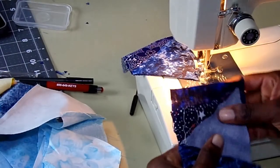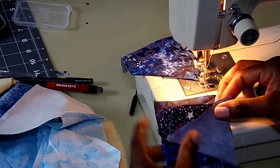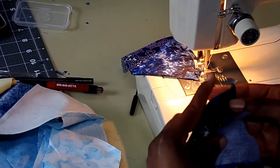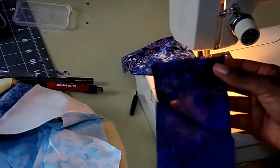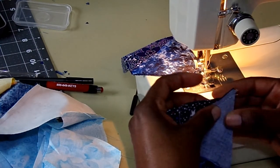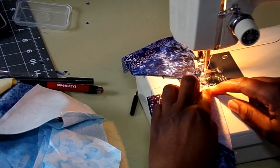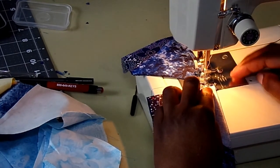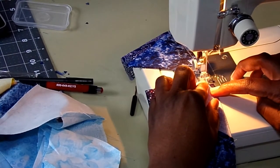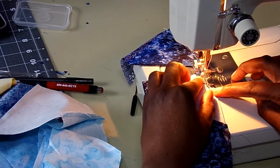All right, as I prepare to put this on the sewing machine, this is the top row here on top. You can see that that seam is going up. The underneath seam is going down. I'm just going to line these up here, making sure that the seams nest, and then I'm just going to stitch all the way down. Hopefully I'll only have to stop to match up the seam allowances just to make sure that they nest nicely. Okay. And I won't do the whole thing on camera.